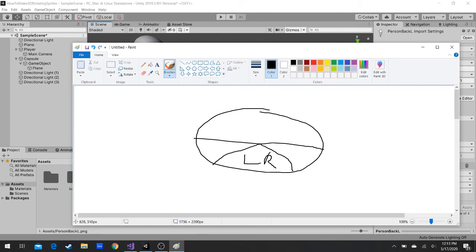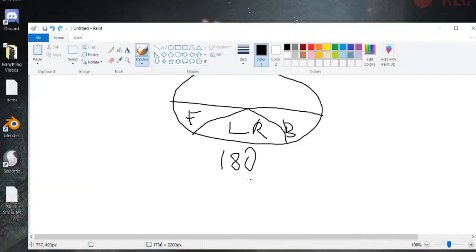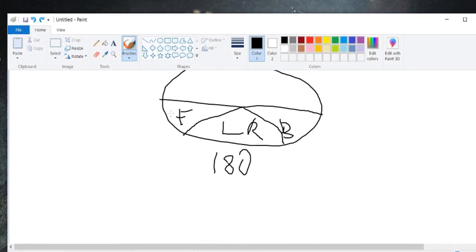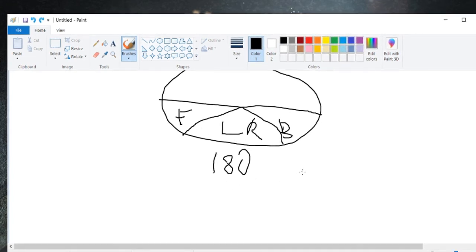This is our back, and this is our front. But we also need it to be here. And since this is a full 180, I decided that this would be 45, this would be 45, and this left right would be 90. So then that would all add up to 180.